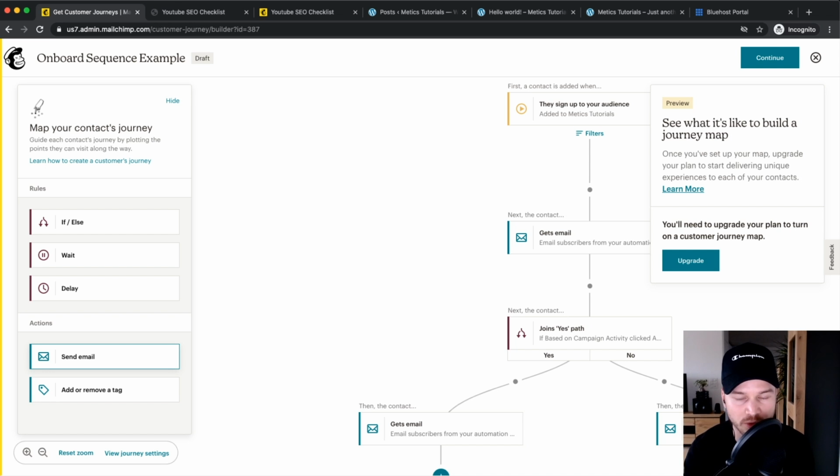So you can see this is quite powerful, but again, you just have to upgrade to a paid plan to be able to use this feature with more than one email. So I just wanted to quickly show you that this is possible. So in the future, if at some point you want to use this, you know that it's there.